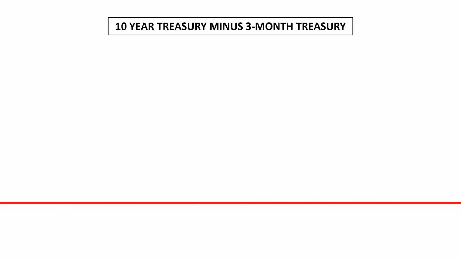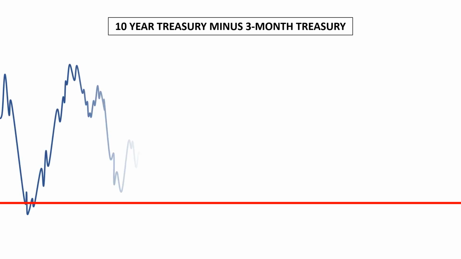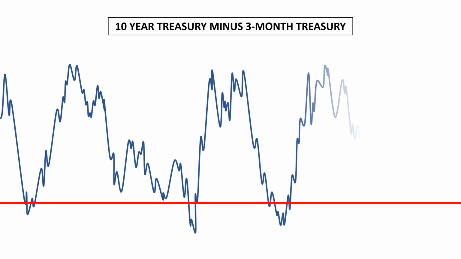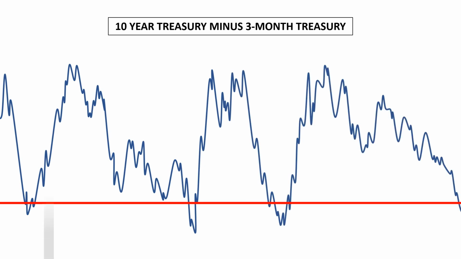So let's take a look at the 10-year Treasury minus the 3-month Treasury. The first line on your screen is representing the zero area. That means that there is no difference between the 10-year Treasury and the 3-month Treasury. Next, we're going to plot historical prices that go back in time all the way to the late 80s. So if we take a look at this first area, this gray vertical line on your screen right here represents an area of recession historically.